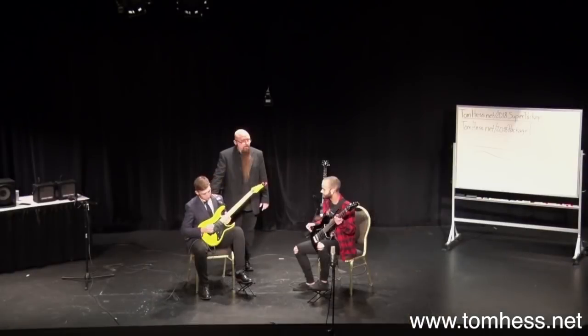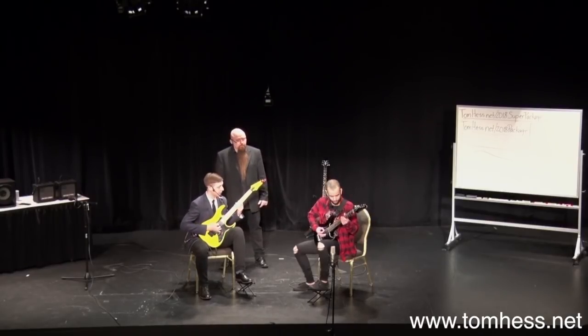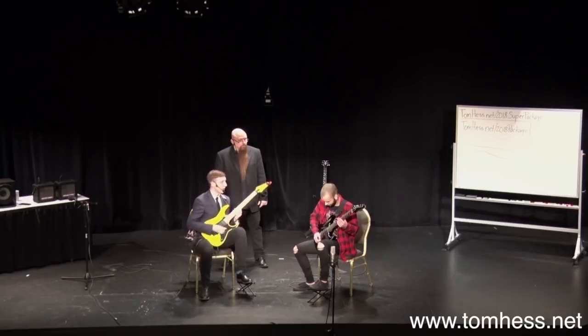Okay, so why don't we just try it, Josh? Let's just take this little thing I was doing here. We're just bouncing back and forth between the low E string and then the 7th fret on the A string. So let's put it on the bridge pickup as well. You can just accent this however you want.